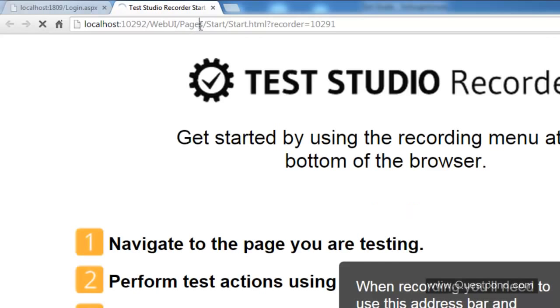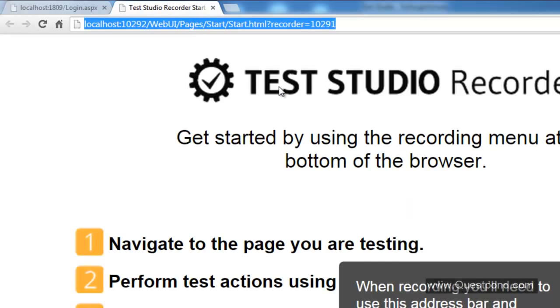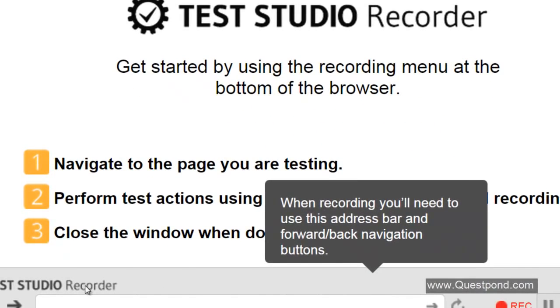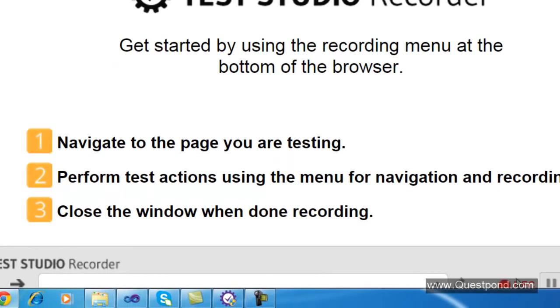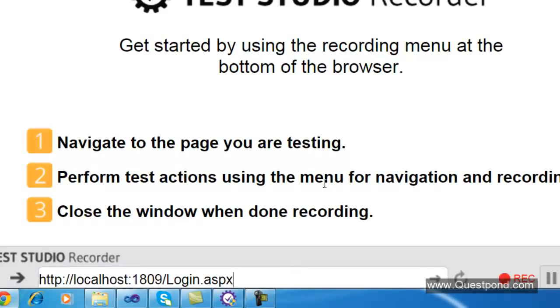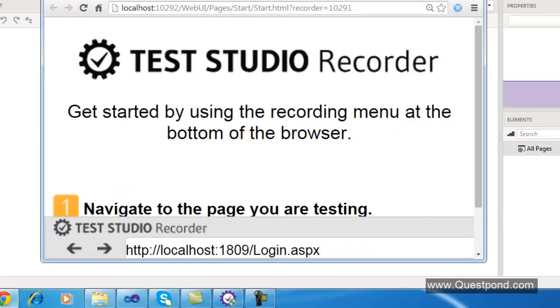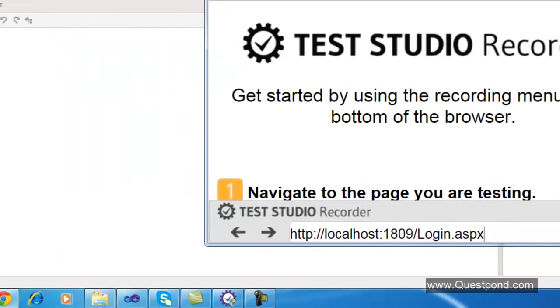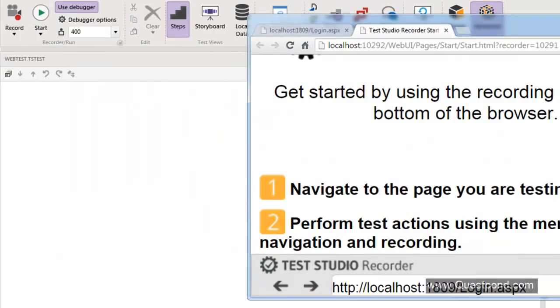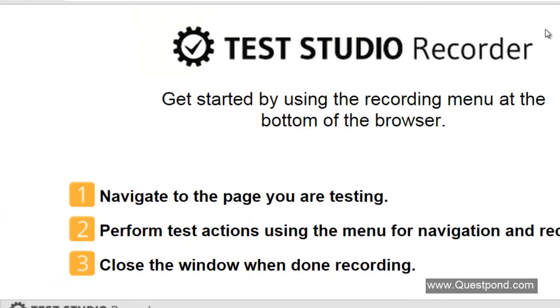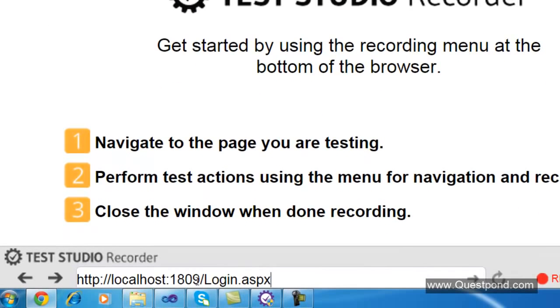So you can see that it starts up this screen here saying Test Studio Recorder. And if you just go and see down below, you can see the Test Studio Recorder here with the record menu and everything, right? So the first thing is I'm going to go and paste my URL here, because the first step I want it to record is to go and open up my URL inside the browser, right? So if you really look at the test case steps, the first thing is you pull up the page. After that, you put the username. After that, you put up the password and so on. Right? So the first step is it has to pull up this URL.